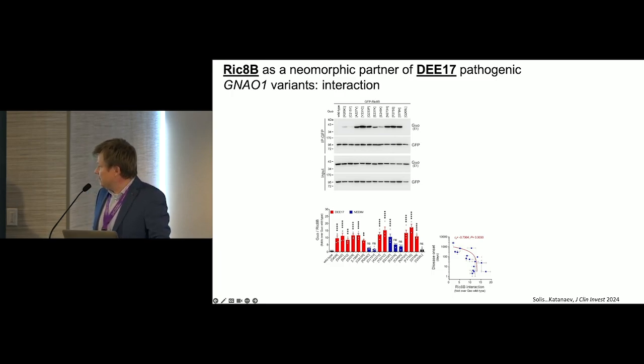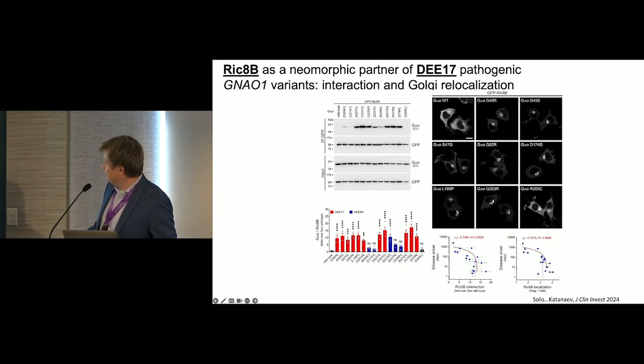And actually, you can see the very clear grouping. So the epileptic mutants all gain the interaction with RIC8B, while the NEDIM mutants either do it to a low extent or not at all. And actually, we can find a perfect correlation between the disease severity, which we measure as the disease onset. We're not clinicians, so we have to choose an easily accessible measure from the literature, which for us is the disease onset. And we can see that among the 15 or 16 mutants we studied, there is a very significant correlation between the disease onset and the RIC8B interaction strength.